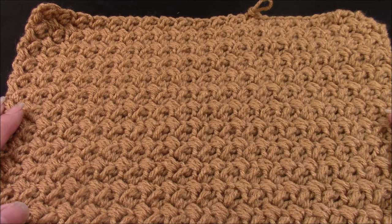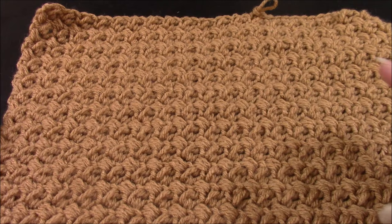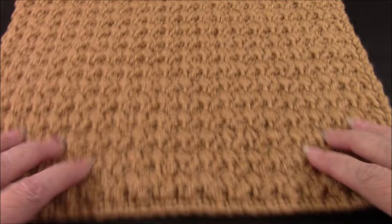Except I do have an idea. If a block is much smaller than your others, maybe a whole half inch smaller or something, we could always do a row of single crochet around it to make it a little bit bigger. We can work magic. We really can.